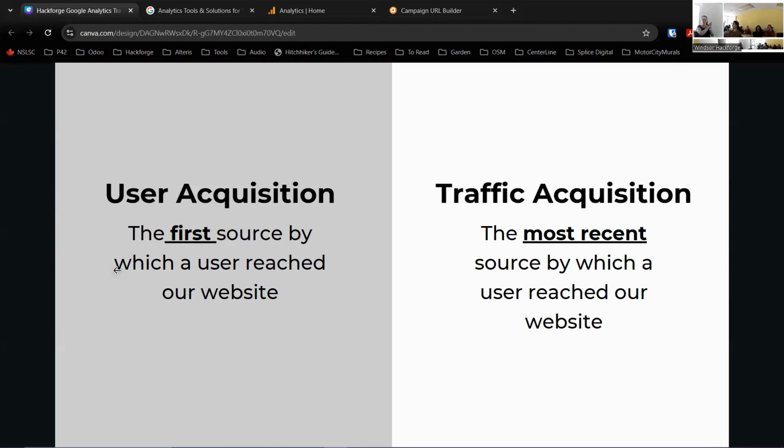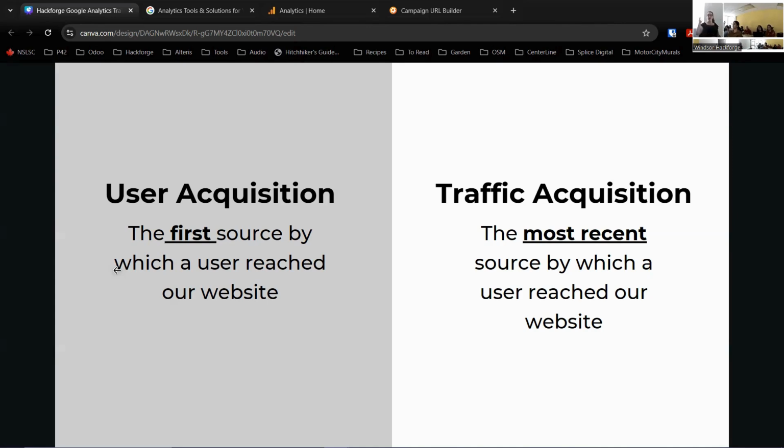User acquisition is the first source by which a user reached our website. Traffic acquisition is the most recent source by which a user reached our website. So in that case, it is talking about sessions, right? But only very, very specific sessions. If you visited the Hackforge website every day this week, the first time you visited it was this week, and you've done it 5 times since then because you really like our website, your user acquisition was, let's say, Facebook, because you got there by clicking on a Facebook post.